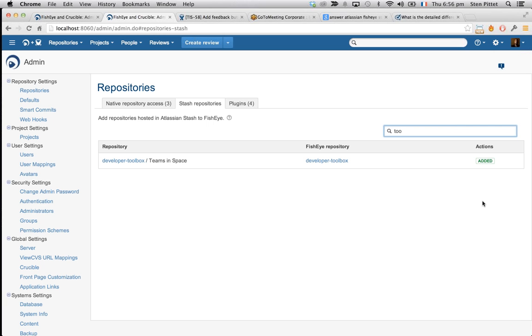We have also extended the repository API. That's not part of the Stash connector, but if you have a need to automate some of those things, you can build a script and use the new REST endpoints that were introduced in FishEye 3.4 to automate adding repositories from Stash to FishEye and Crucible.